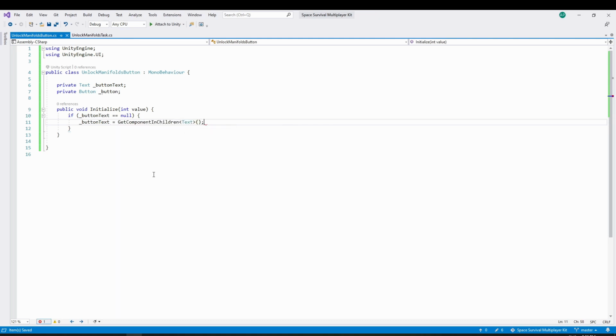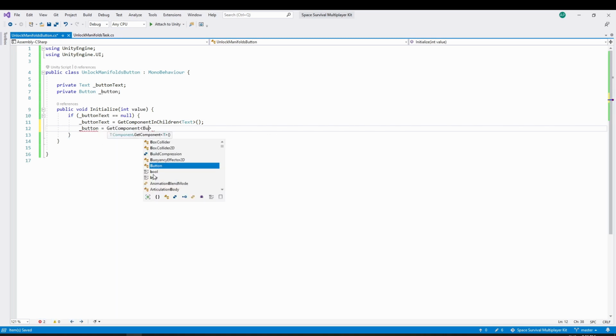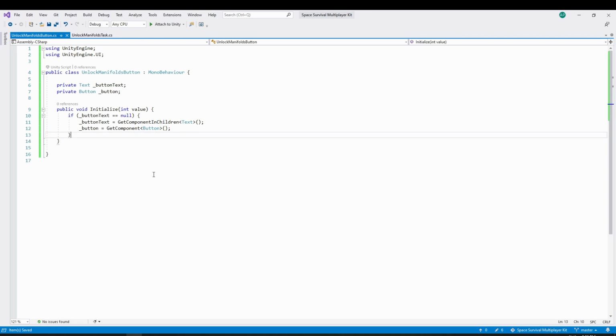In initialize, we will set the button's value to the provided one. If there is no reference to the button text, for example when the script is run for the first time, we need to get the required components. We will also initialize the button's text with the provided value. Lastly, we will rig the button's on click event so that we can get notified when the player clicked it.